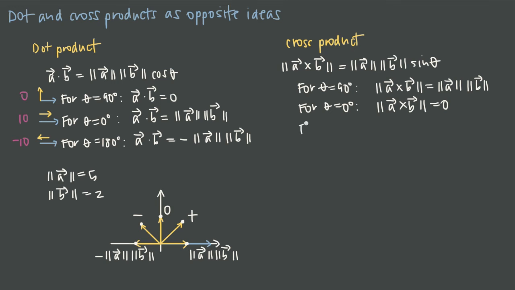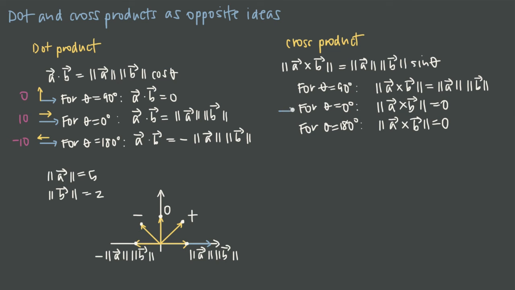And if we look at theta equals 180 degrees, if the vectors point in exactly opposite directions, sine of 180 degrees is always 0. So again, I'm going to zero out the right-hand side, and the length of the cross product is 0. So what we're really concluding here about the cross product is that when the vectors are collinear, when they either point in exactly the same direction or when they point in exactly the opposite direction, so again, that looks like vectors like this.